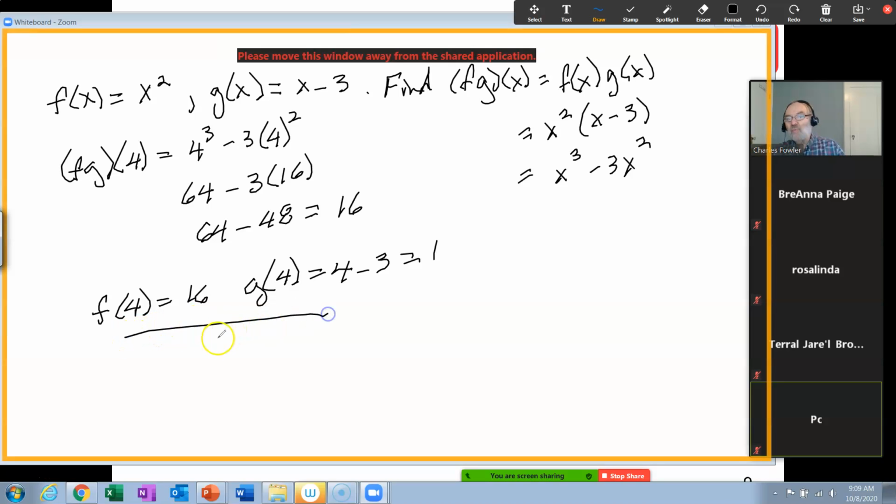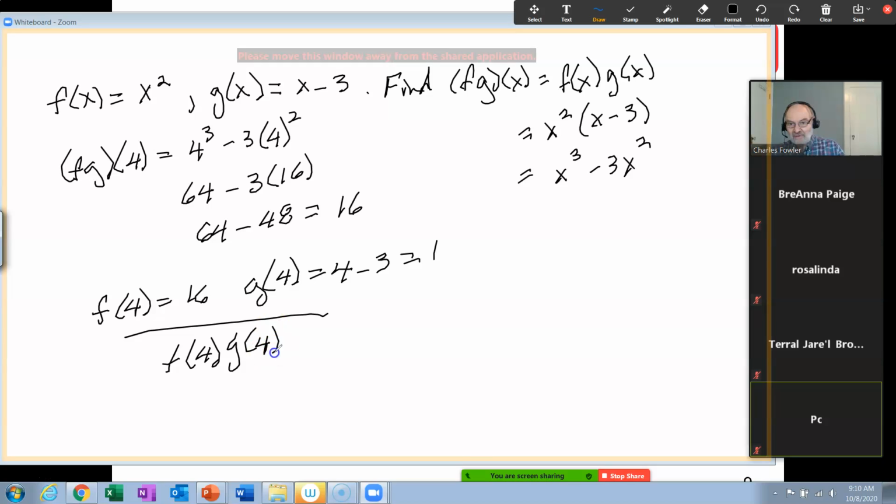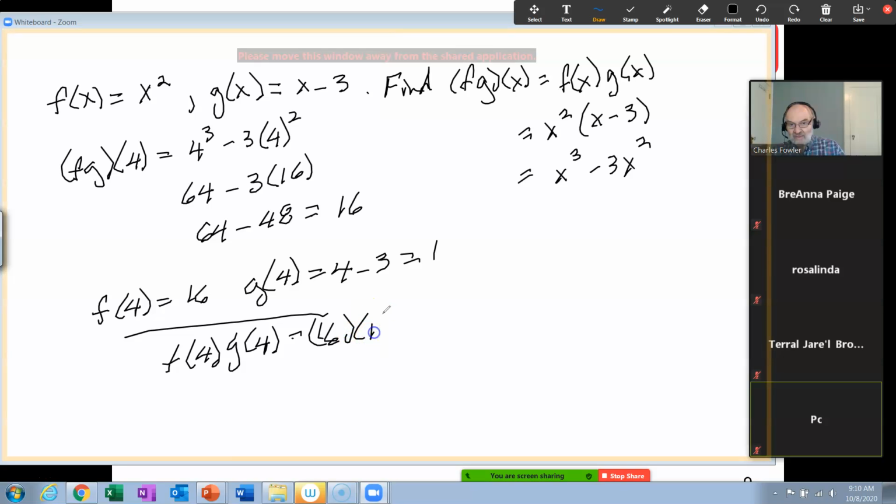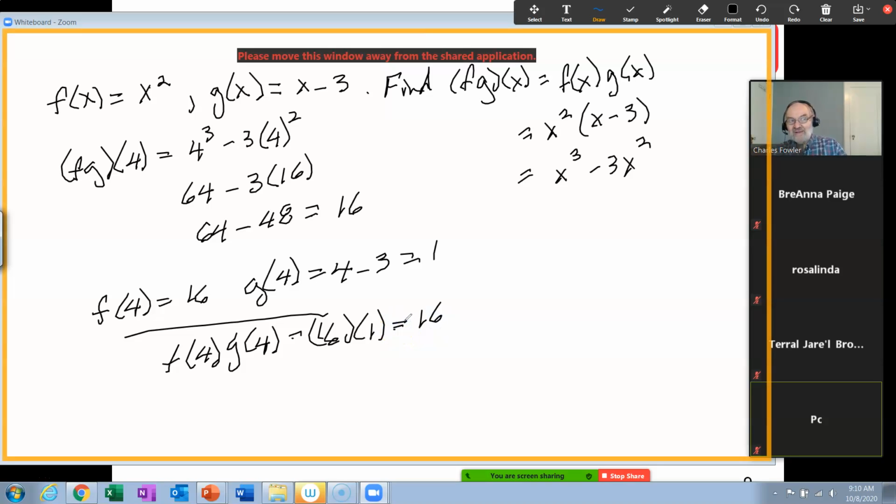In this case, it was way easier to plug in the x here rather than having to go through all those big powers. Plug them in here, really easy. So that was much easier to do, f of 4 times g of 4, which would be 16 times 1 equals 16. So sometimes it's easier to chug and plug, and other times it's easier to plug and chug, whichever makes the most sense for you. Or just use the other one to check your answer.